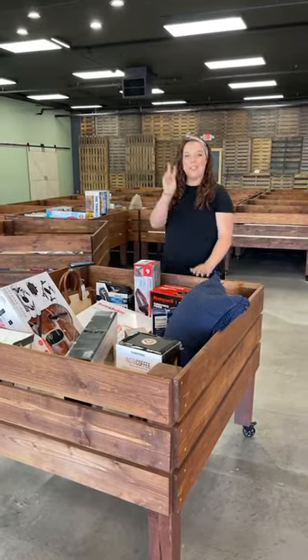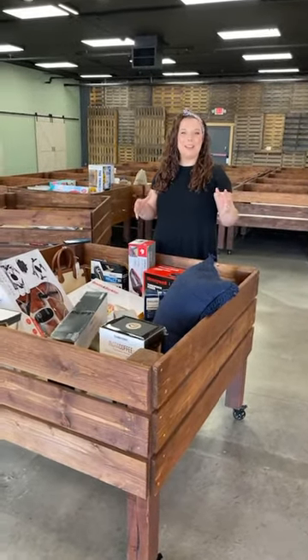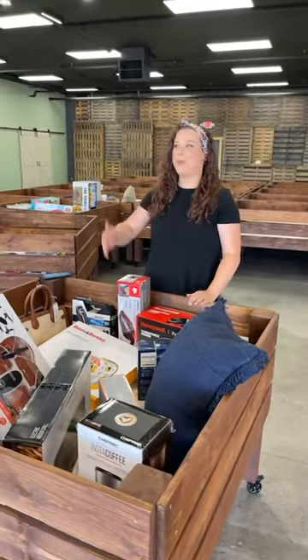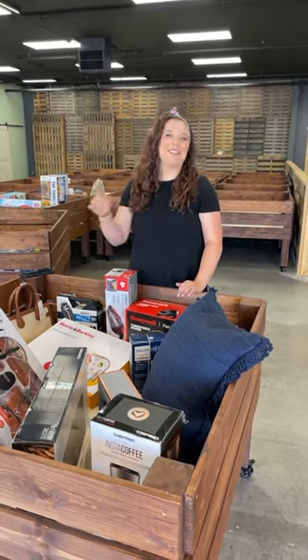We are the owners of Crate, and we are two days out from our soft open. Time is moving super quickly. My husband and I moved out here with our little boy Judah about six weeks ago. We moved into our house, unpacked, and we've pretty much been living here getting ready for you guys to come and shop.